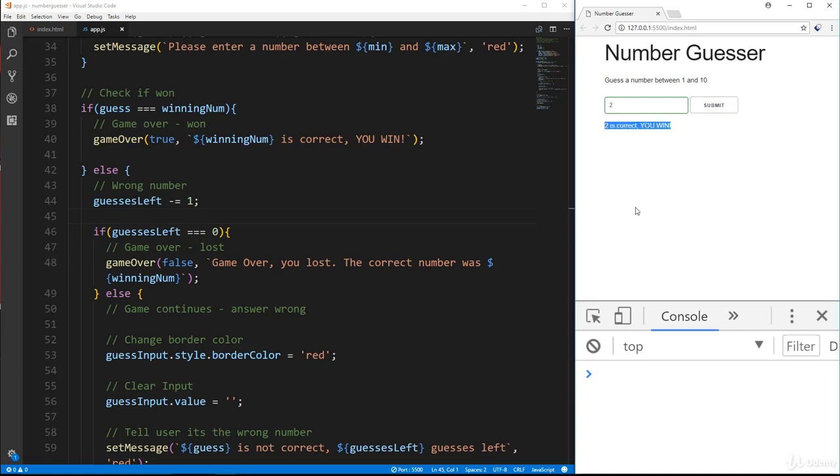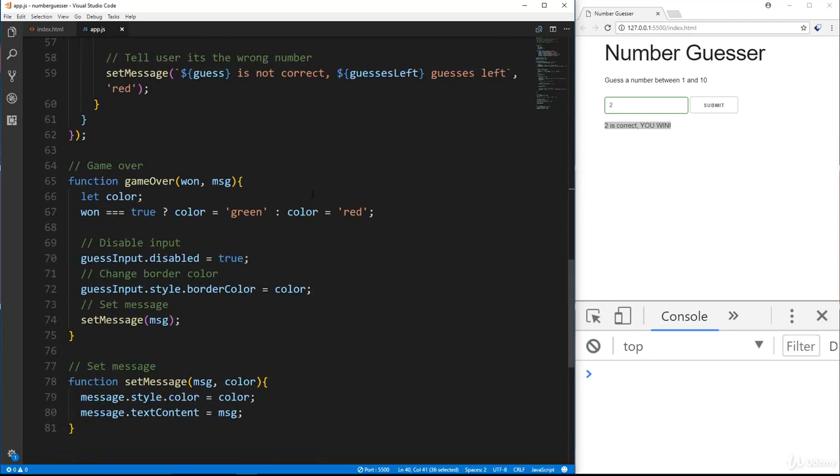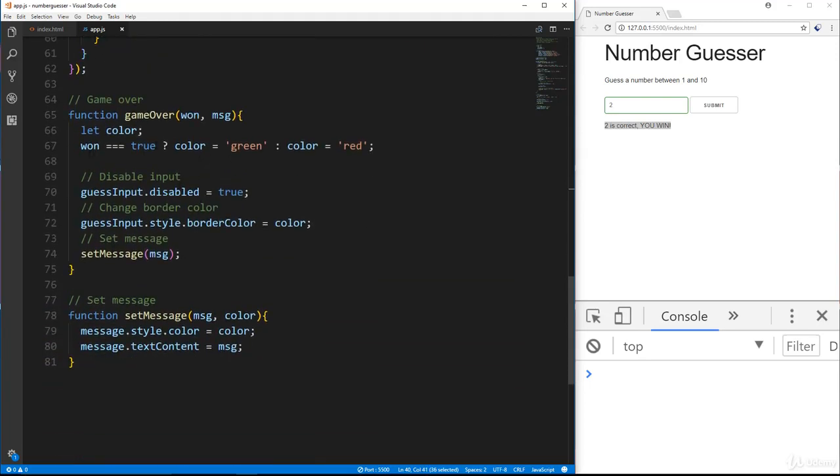Now the color is not green. Let's see why. So let's see. Game over, true. Game over, we're saying if 1 is equal to true, color equals green, else color equals red. Oh, I just set the border color.